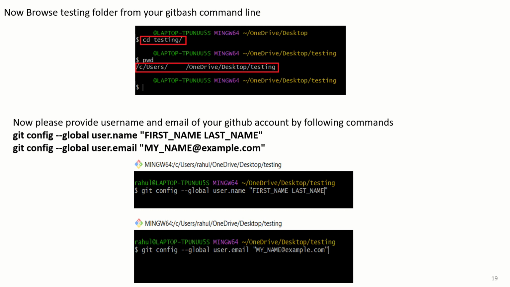In order to make a connection, first of all we need to run two commands on our Git Bash, that is basically the git config command, where we provide our first name and last name, and then our email id.